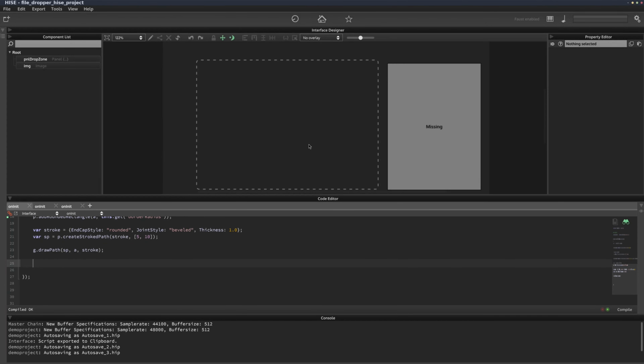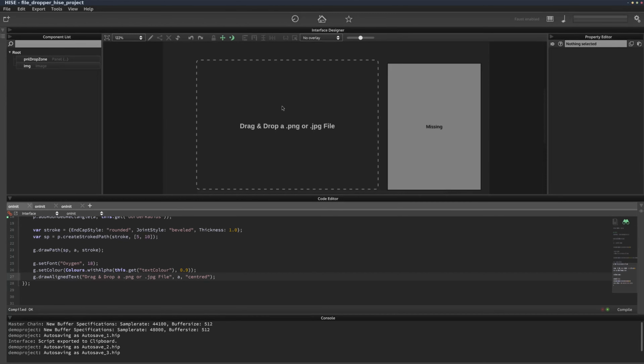The last thing to do is to draw the text in the middle. So we'll start by setting the font. I'm going to set it to Oxygen with a size of 18. Then we'll define the color we want to use. Again, I'm going to use the text color and I'm using the withAlpha function here to give it an opacity of 0.9. And then finally we'll draw the text. I want it to be centered, so we're using g.drawAlignedText, putting in the text that I want to show, passing in the area, and passing in the centered alignment.